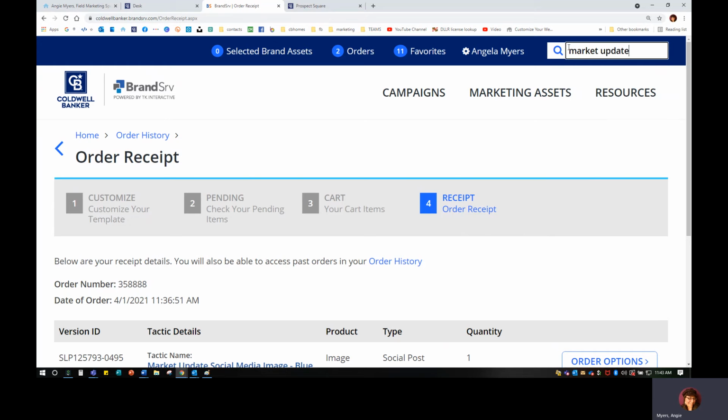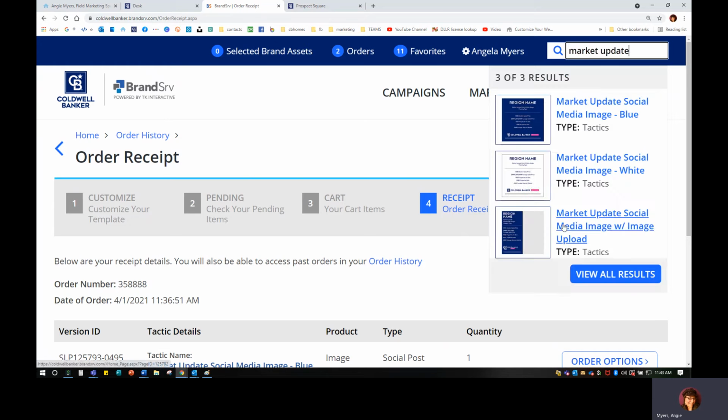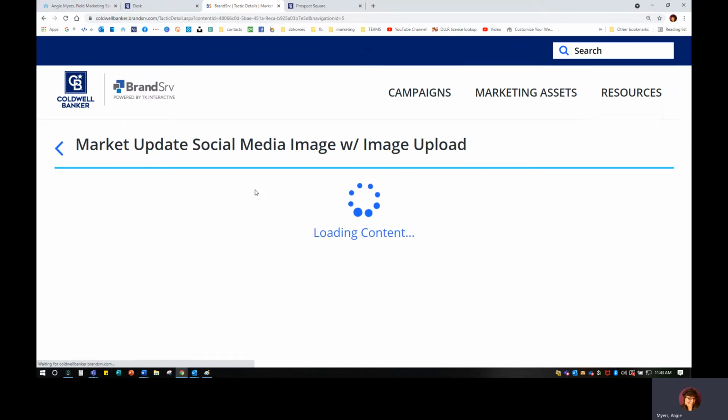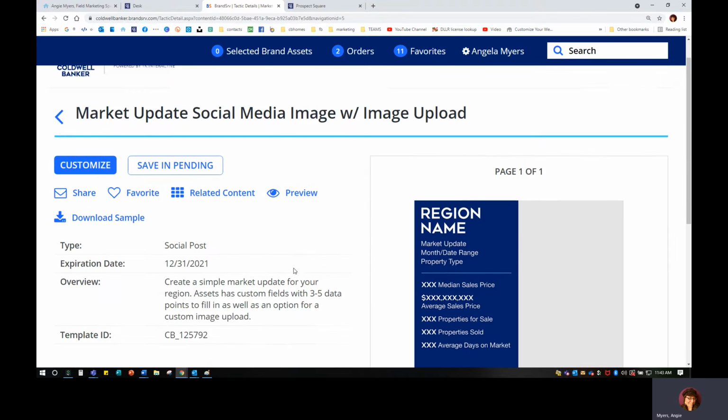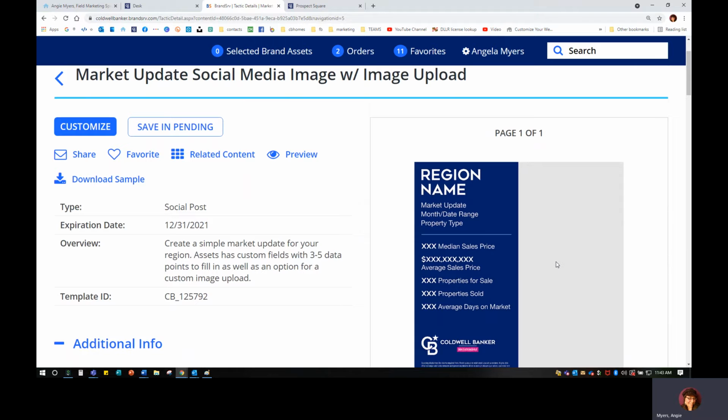And also, if we do a market update and we want to do the photo, I do want to show you how that works as well. So remember, I do have to own the photo or the rights to the photo. I can't just Google Havre de Grace and just pick a picture of the lighthouse because it's pretty. It may have a copyright. I don't want to receive a copyright infringement notice. They are very, very expensive.